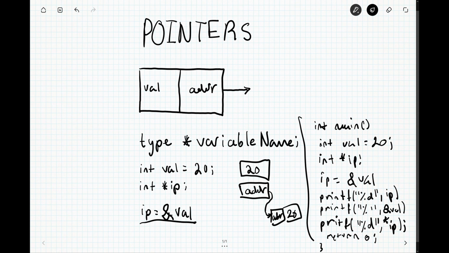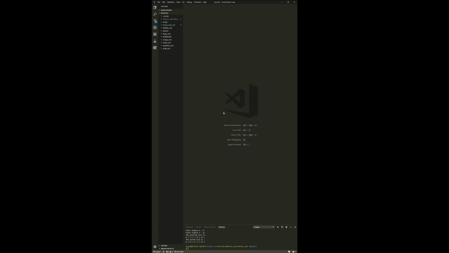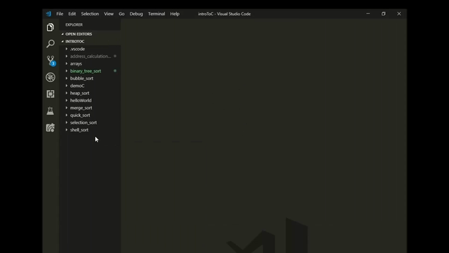Okay, let's go ahead and implement this in code and see what it looks like with the output. So we're going to add a new folder. Let's call it pointers. And we're just going to make a new file, pointer.c.